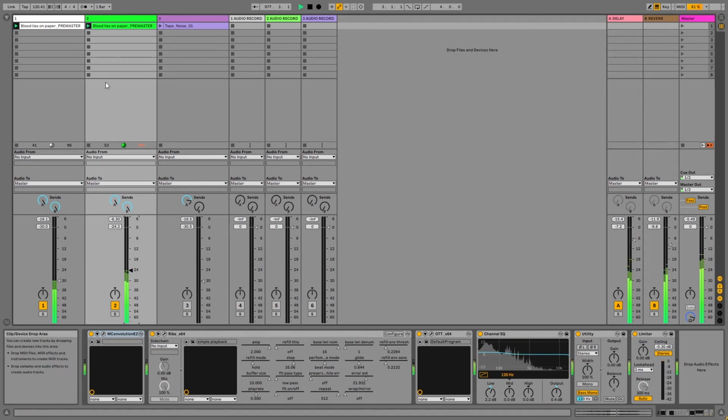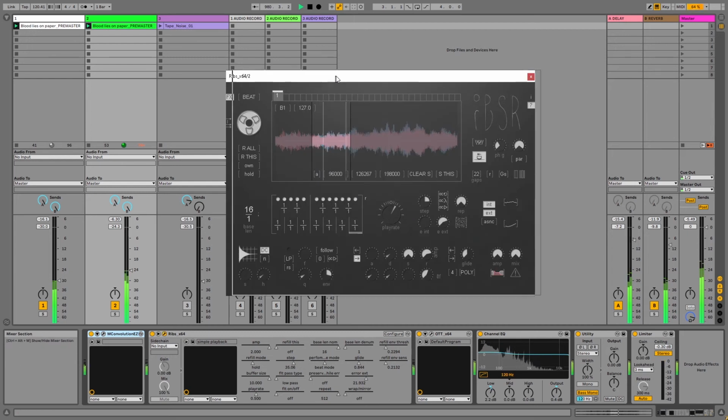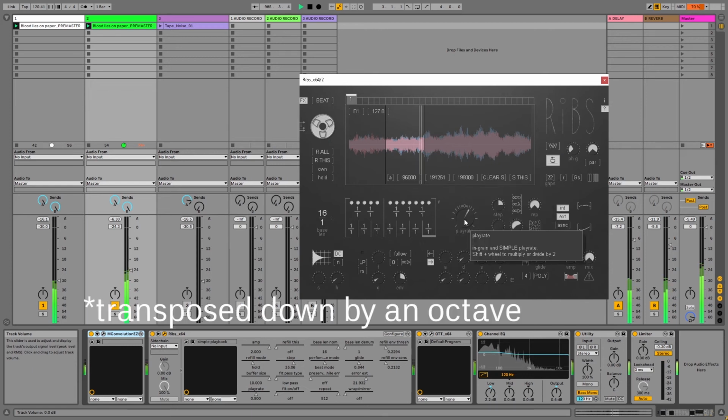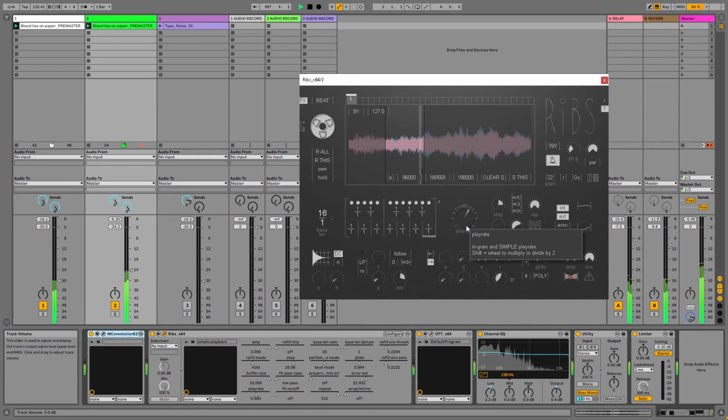I'm gonna switch over to channel 2 where I have RIBS once again. But now the only difference is that I have transposed this by an octave by using this play rate knob here. So if you hold shift and use your mouse wheel, you can bring it down an octave or go up an octave.